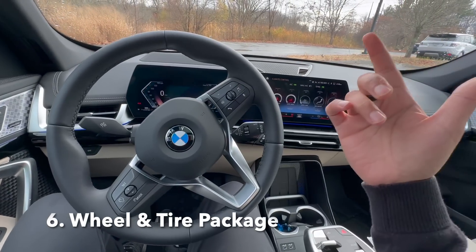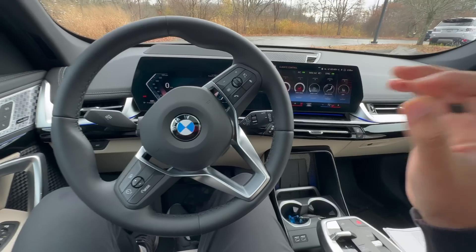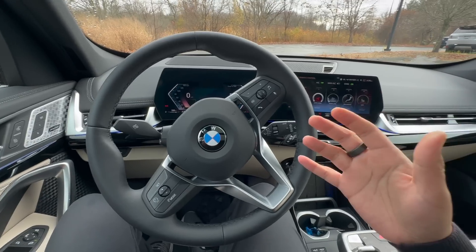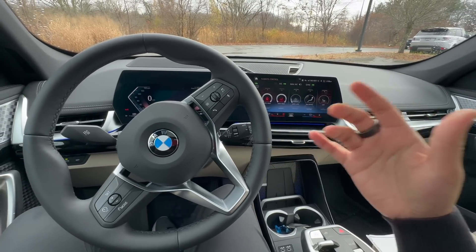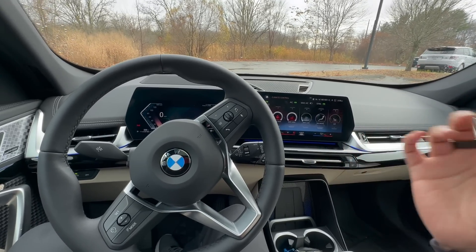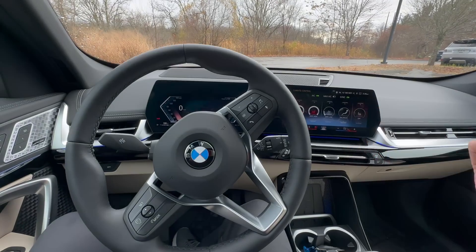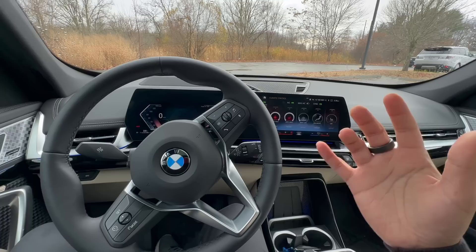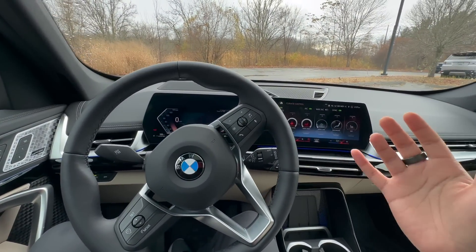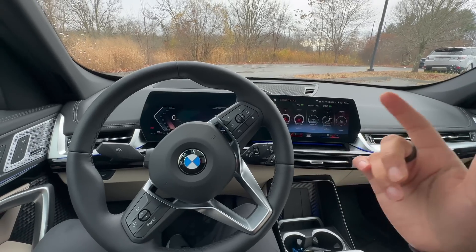If you decide to get a BMW M vehicle — or really any car with low-profile tires and big rims — you must get wheel and tire protection, especially if you live somewhere with lots of potholes and construction. I can't believe how many vehicles come into this issue. I personally went through five bent rims on a previous Audi S5 with the same problem. Wheel and tire coverage is super useful; I've had it on all my cars and I live near New England where roads can get quite messy.